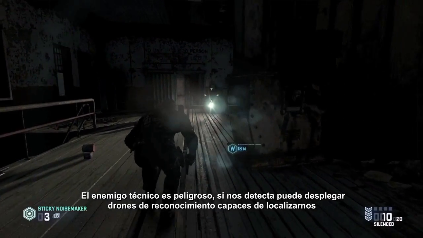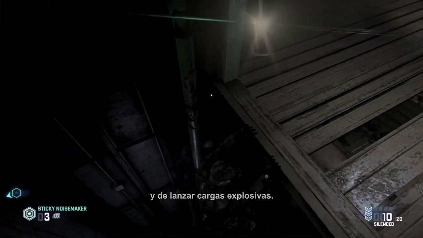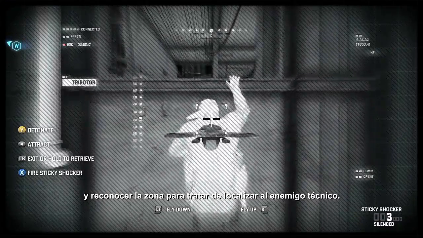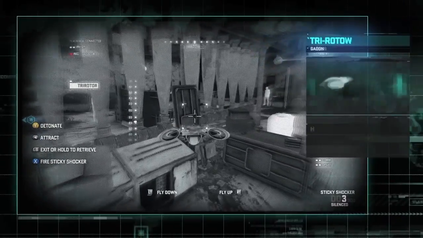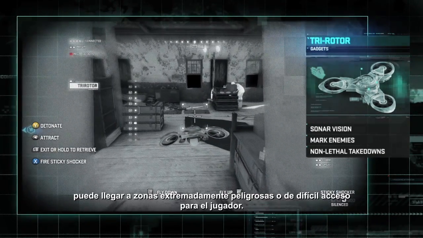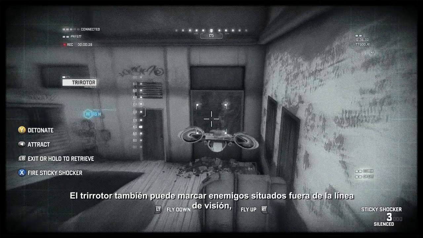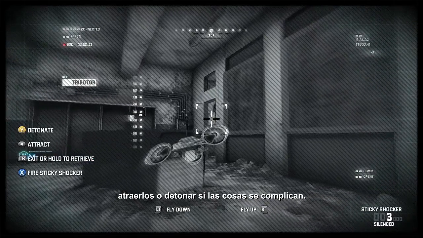The tech enemy's dangerous. If we get detected, he's also able to deploy recon drones, which can hunt us down and deliver an explosive payload. Now that Sam is in the shadows, we can take out the tri-rotor safely and do some reconnaissance to figure out where that tech enemy is located. The tri-rotor is equipped with sonar vision and can access areas that are too dangerous or difficult for the player to navigate. The tri-rotor can also mark enemies that are out of line of sight, perform non-lethal takedowns, attract enemies, or detonate itself if things get messy.